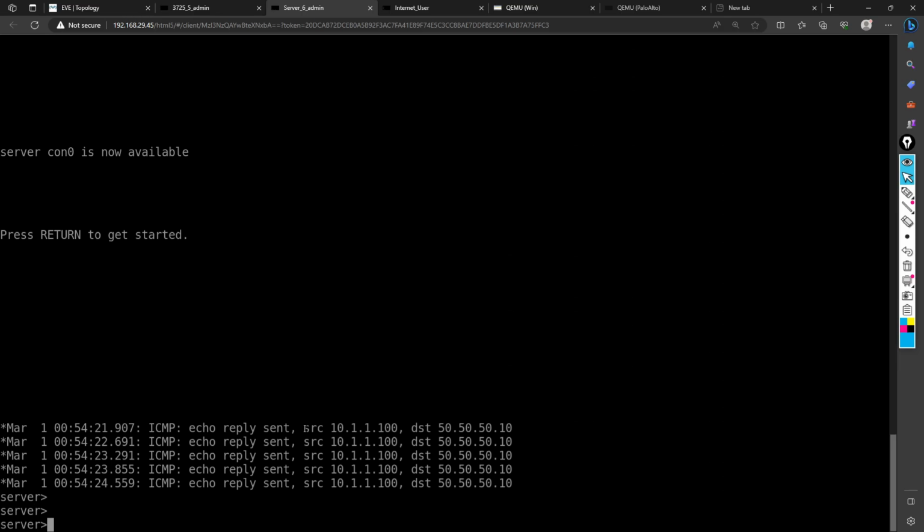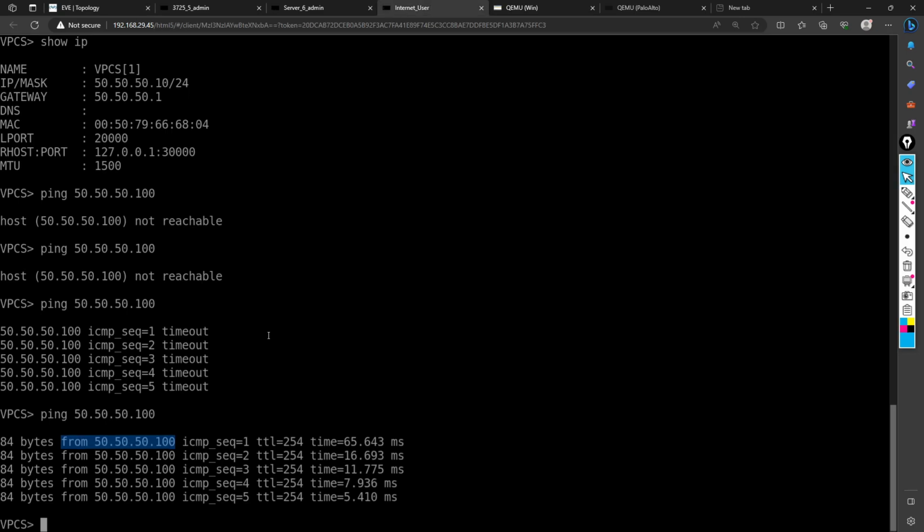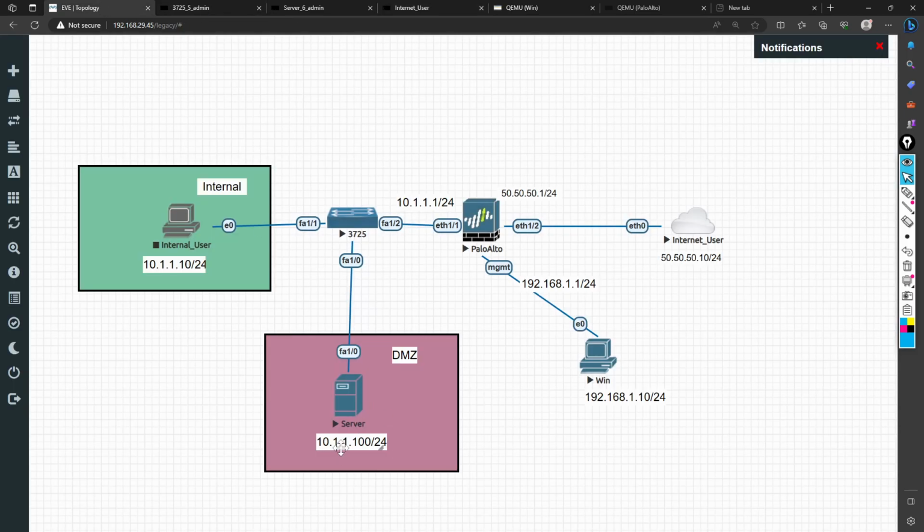The source is 10.1.1.100, that is fine. And the destination is 50.50.50.10, right? And on the internet user machine, you will see that the reply is coming from 50.50.50.100. But actually, the request was sent by this server.